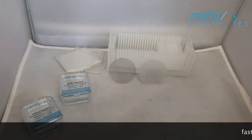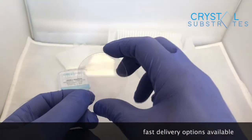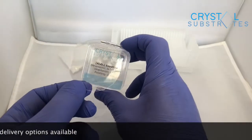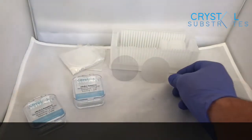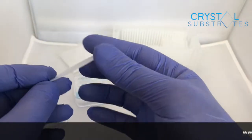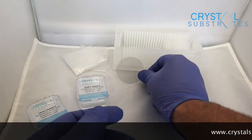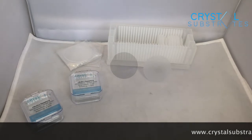Very good low surface roughness, down to even 0.1 nanometers RMS. This is a double-side polished two inch substrate and you can see it's extremely transparent — transparent in the UV as well as the visible. Many of our customers buy single-side polish, where you can see there's a rougher back side, or double-side polish for optical or transmission experiments where they grow a film on one side and do their experiments that way.